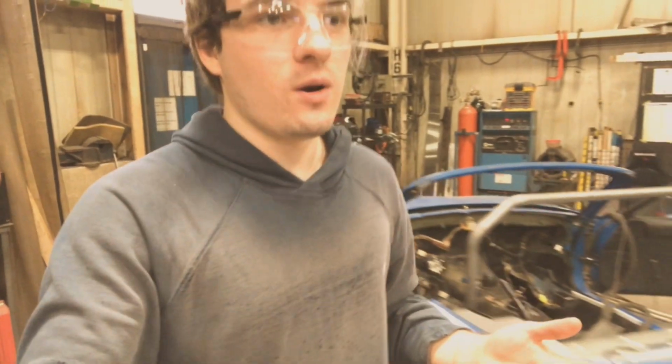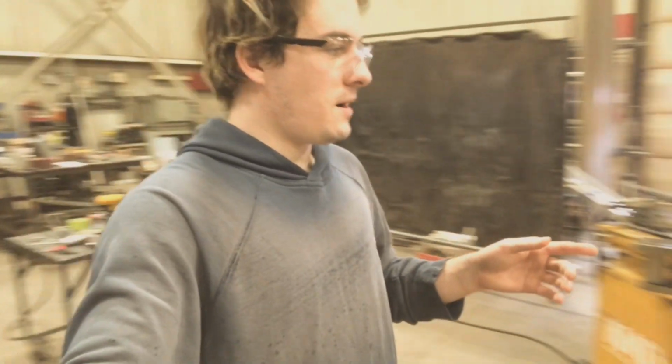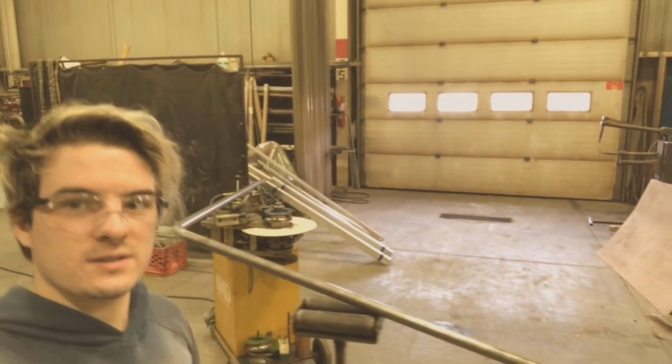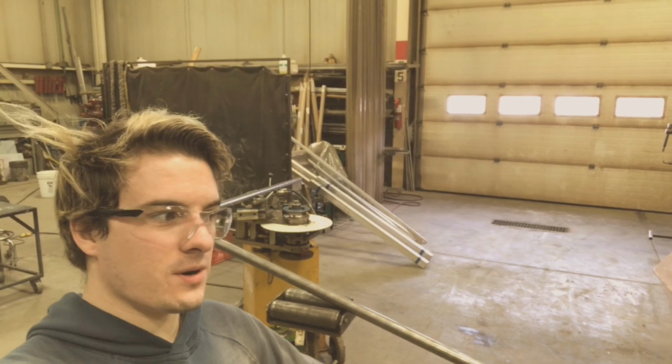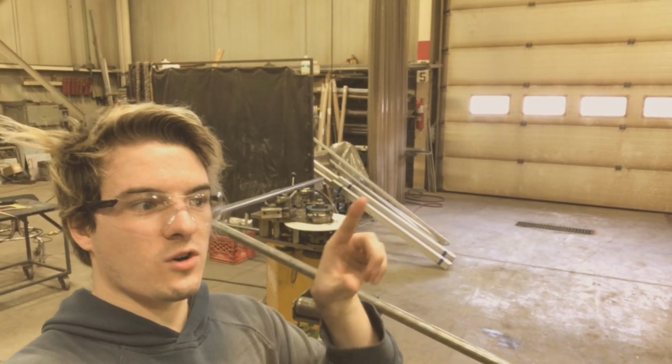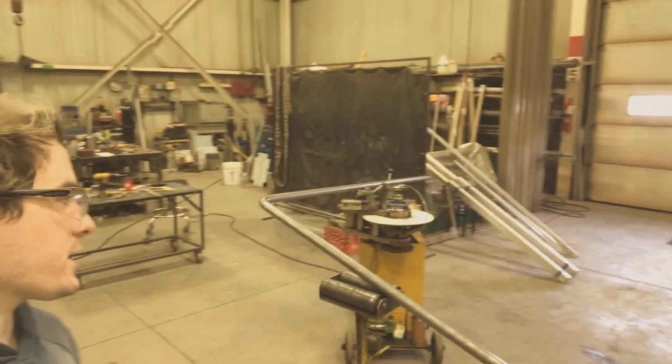So now I'm going ahead and bending up the front tube, well, the whole front section. That's going to go basically from the footwell up along the windshield, across the windshield, and then over on the other side. So that's kind of what I'm working on right now.